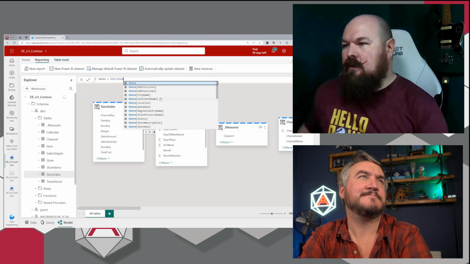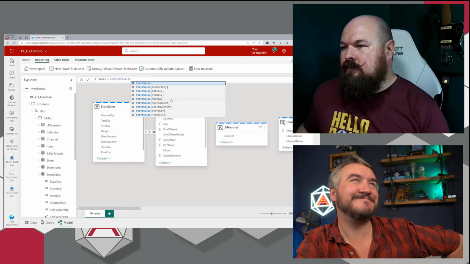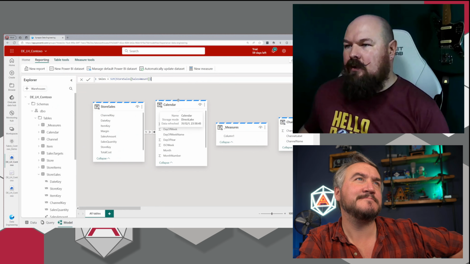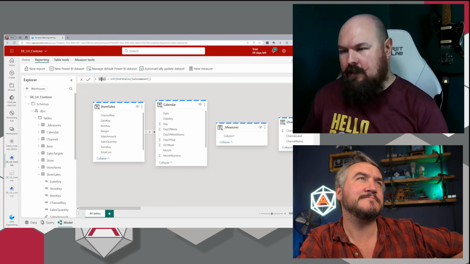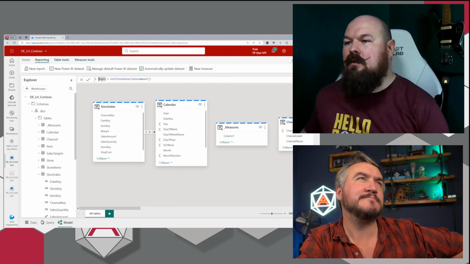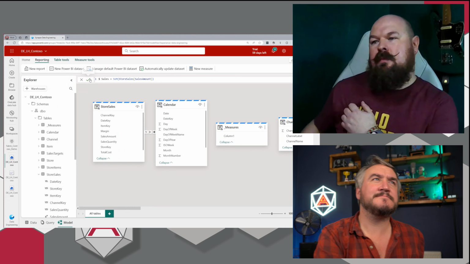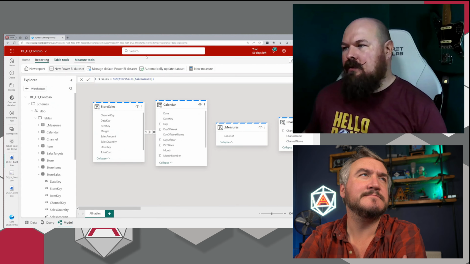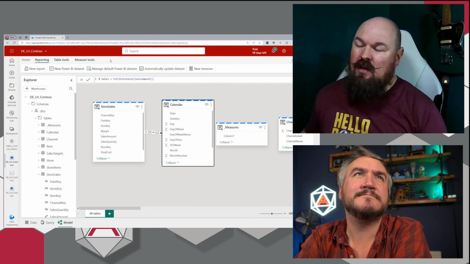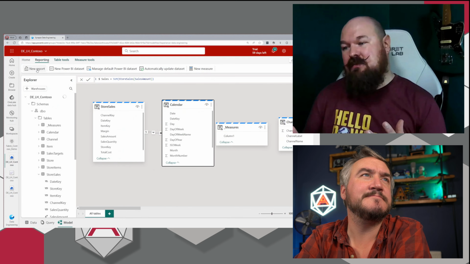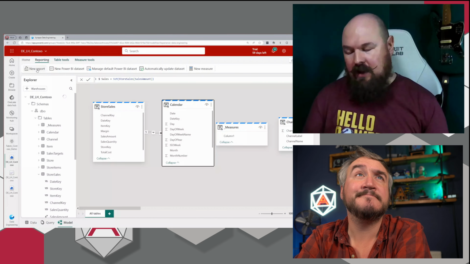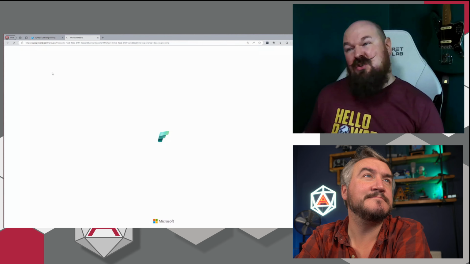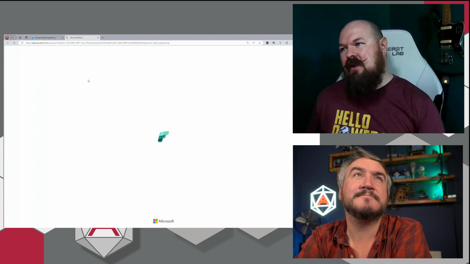Yeah, got the right table. Got myself a nice measure here. And you can effectively start to build that out as a data set. From here, once that data set is ready and configurable, you can connect to it from Power BI Desktop if you like. The alternative to that is you can just create reports inside the service themselves.